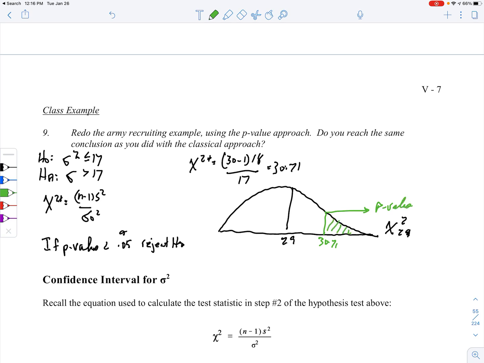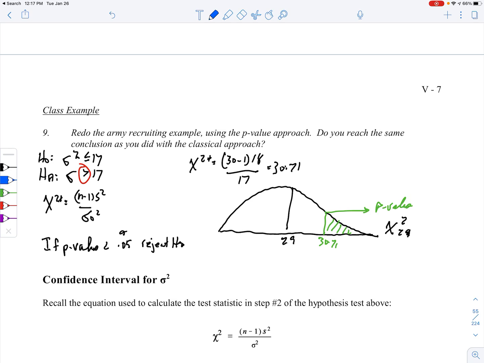Now, if this were a two-sided test, we would find the area and double it, just like we did back in Unit R. Remember, though, that you take a look at the sign of the alternative hypothesis, so even if you ended up with a really low chi-square value, let's say 20 or something like that, you would still calculate the p-value going up. So you'd end up with a very high p-value, and you would just compare that to alpha. It doesn't matter which tail you're in, with the exception of a two-tail test. With a one-sided test, you always look at the sign of the alternative hypothesis, which is like an arrow that points either up or down. So you could end up with a very high p-value, and that's okay.